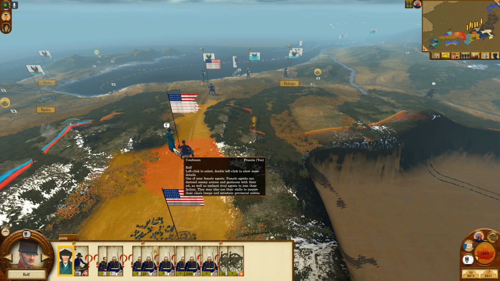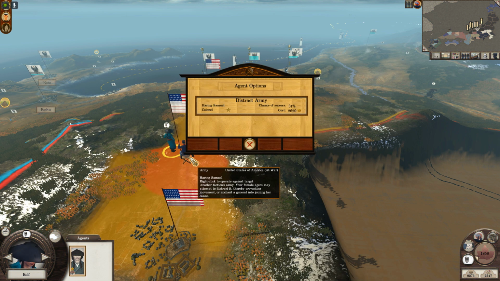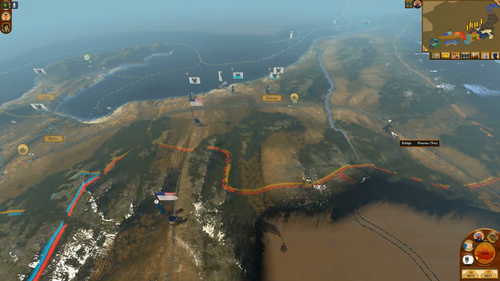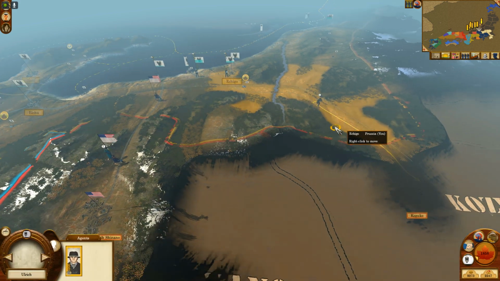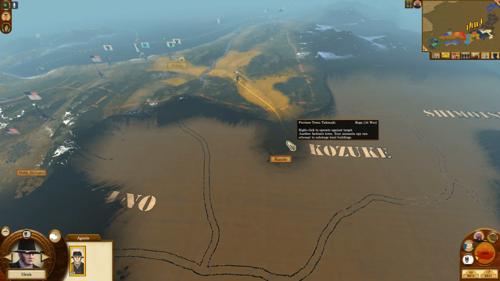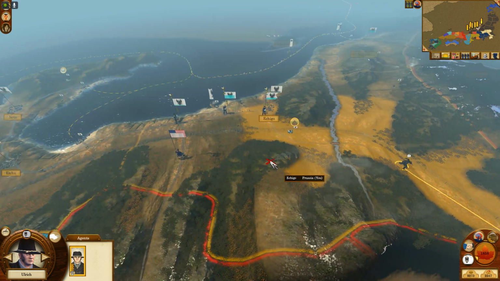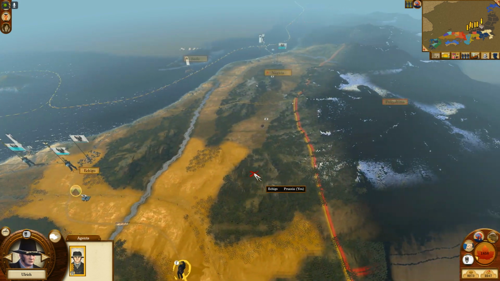Maybe I can have my geisha go ahead and distract that one. That's expensive as hell. Where's my spy? He's all the way over here. Why did I want to send him down here? Even if we spy out what's down here, we're not going that way anyways.